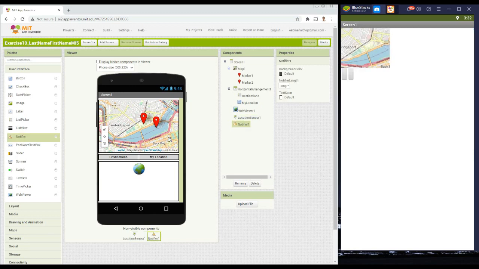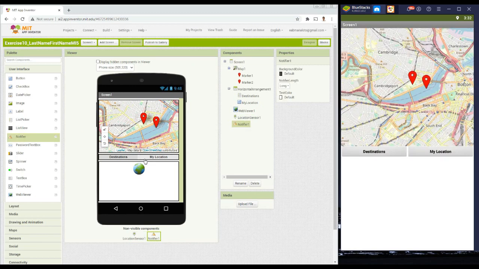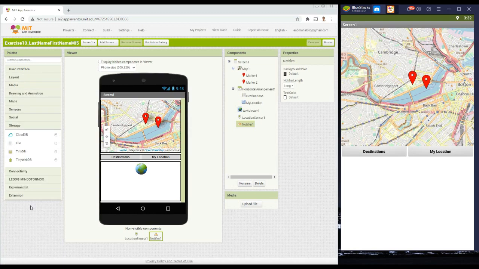This notifier will be used for adding the new destination. And then for storage, we will be using TinyDB. TinyDB is for local storage, wherein whenever we close or exit the application, we can still see those destinations that we added.